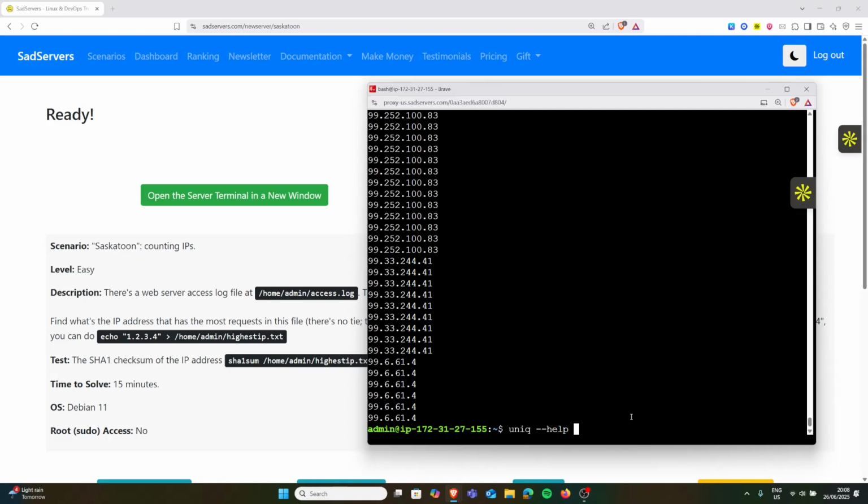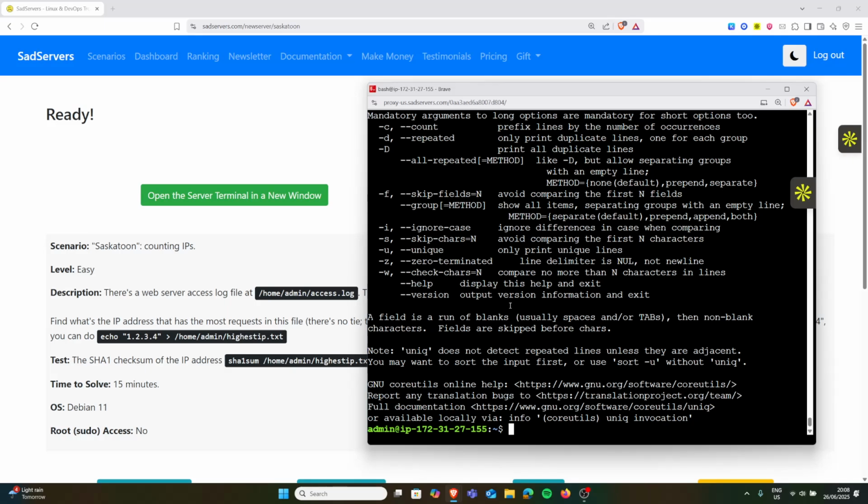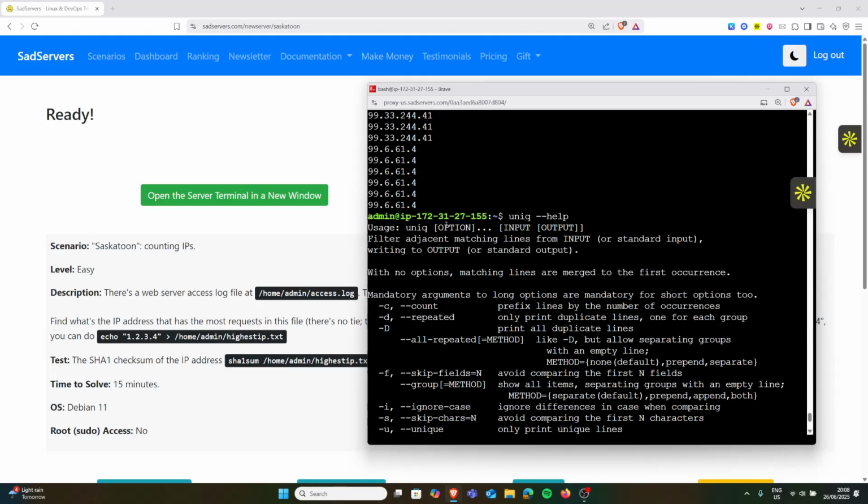I'll have a look at the help section to see which option to use, and yes, we can use -c, which will count up each occurrence and then display the number of occurrences for each IP address.